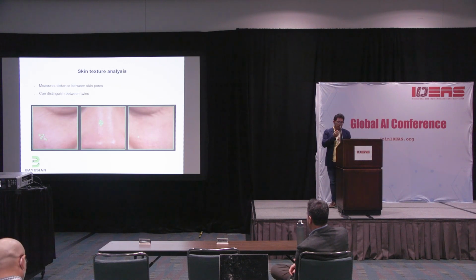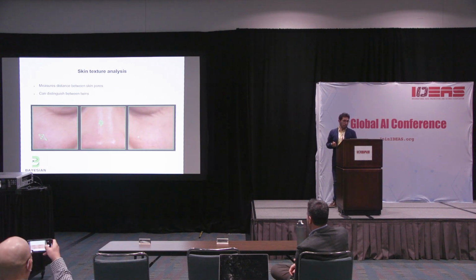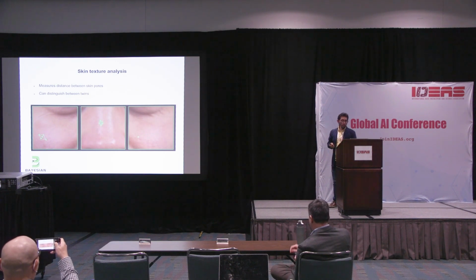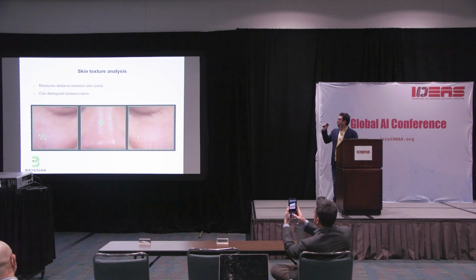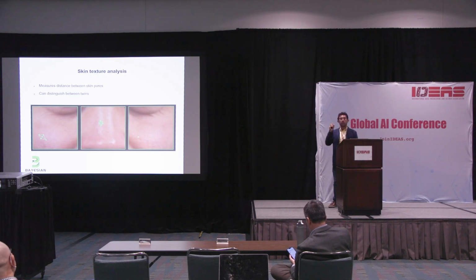The post-processing technique can also help, like this method called skin texture analysis. You don't need a specific sensor for that. And instead of looking at features like the distances and the curvature, it measures the difference between the pores of the skin. So it's a much finer scale. It's trying to understand the texture of the skin. And the good thing is that it's so accurate that it can also detect the difference between two twins. So it understands the twins and distinguishes between them.